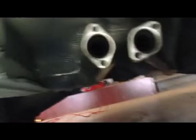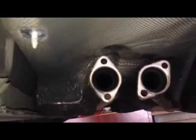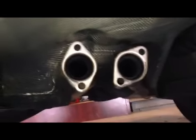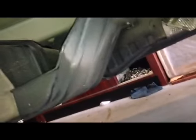I didn't take it all the way out because I work by myself. I couldn't get help to move the whole muffler. It can weigh maybe close to 75, 80, maybe 100 pounds altogether. So I disconnected it from here, which was relatively easy. I took out all the mounts that hold the muffler to the body of the car, as you can see right here, and on the other side, of course, since the muffler goes along both sides of the motor.